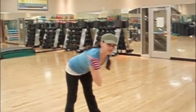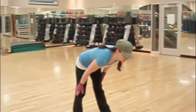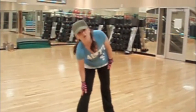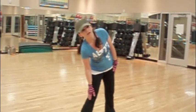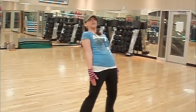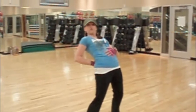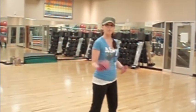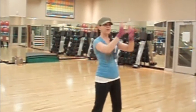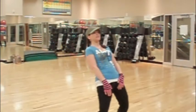Now you have one full eight count to get back to where you're doing a little bit of a back bend. One, two, three, four — you're right to your side at four. Five, six, seven, eight. If that's going to hurt your back at all, just take your knees down a little bit instead of going full on with your back, so that from the audience perspective your body is leaning backwards. You have an eight count to get there, then another full eight count to get forward again.